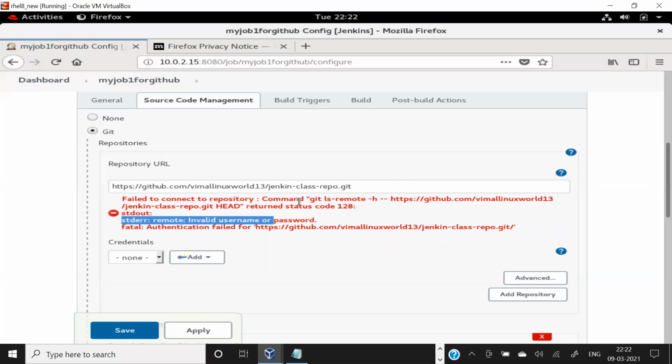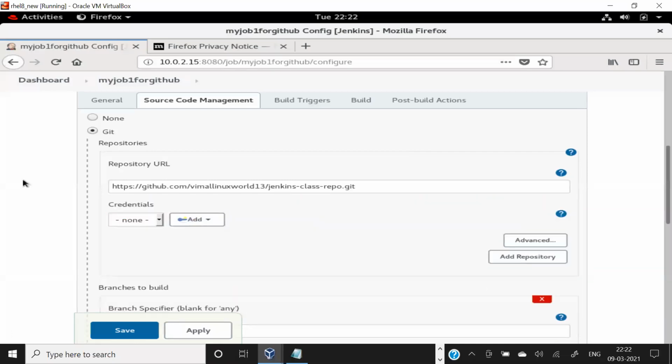But why does it give the error? Because I gave the wrong spelling here. If I give the right spelling or right path and click out somewhere, it somehow finds out this URL is available and public. Now I have the capability to download. That's what you can do here.